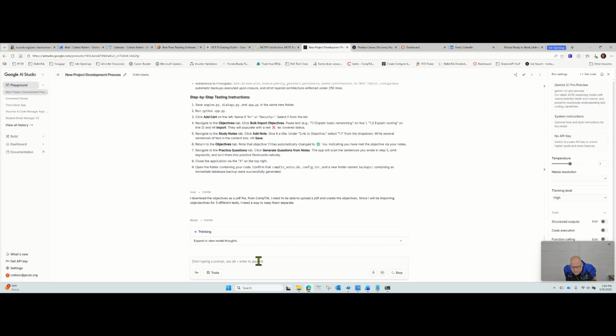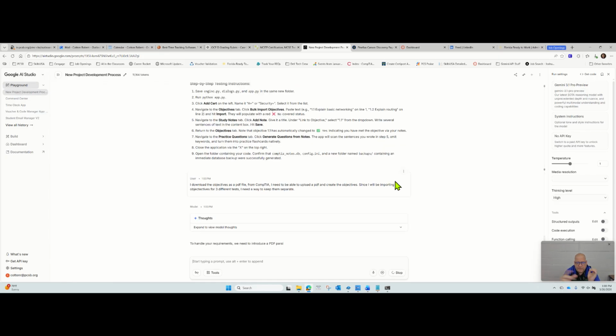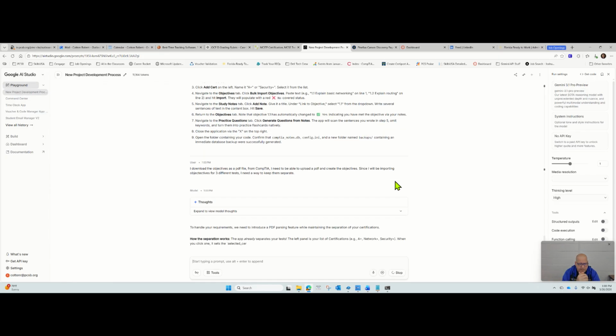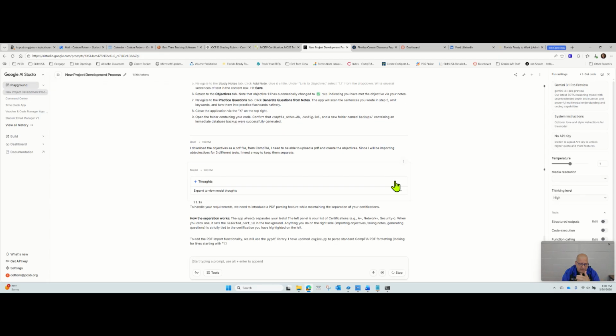All right, then it should tell me what I need to change and give me the code that I need to change. Also, one of my rules is that I tell it not to give me partial code. Sometimes, if you don't have those rules in, it'll just give you a snippet and tell you to go find this part of your file and change it. I tell it to give me entire files.